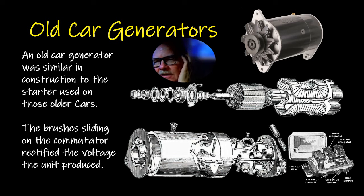But you might notice that on this generator and on the alternator, these pulleys are small. And the reason they make the pulley small is so it will spin really fast. Now, they put bigger pulleys on stuff like power steering pumps and air conditioners because they don't need to spin all that fast, but they need to have a lot of power. So it's like a lower gear, but you've got a high gear on this alternator or generator because you want it to spin really fast and produce a lot of juice.